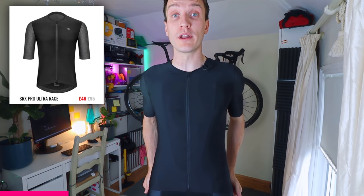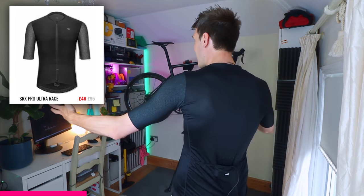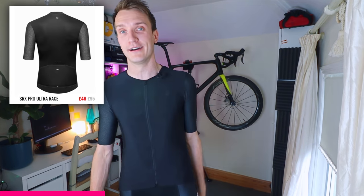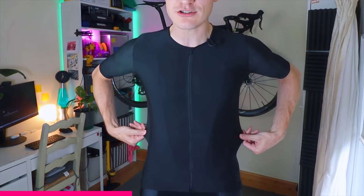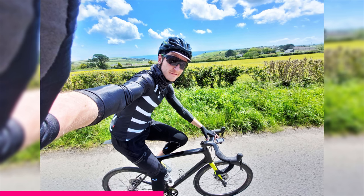They sent me this the other day. This is one of their more race-focused jerseys — really nice and light and comfy out on the bike, which is really great, especially in this crazy hot weather. Plus the fit is really good. I often find with cheaper jerseys I end up having to take extra material out of the sides to get it to fit properly, but with the Sirocco stuff it just fits really nicely out of the box. Plus the materials they use are good quality and it means they wash really well too, which I think is quite important.